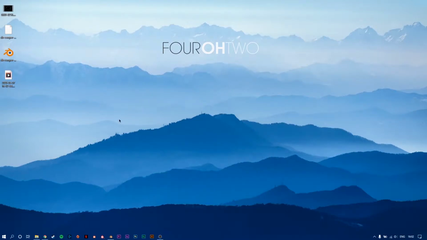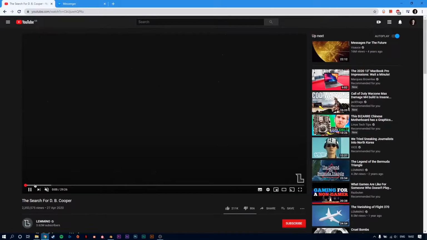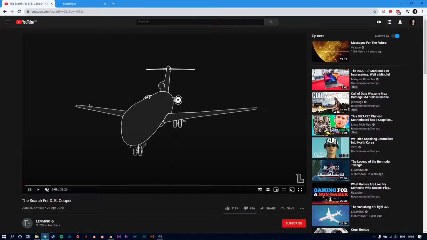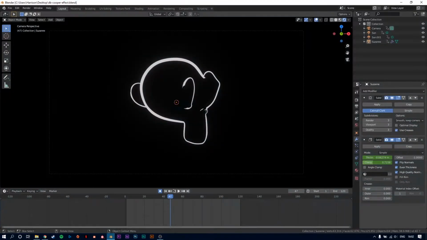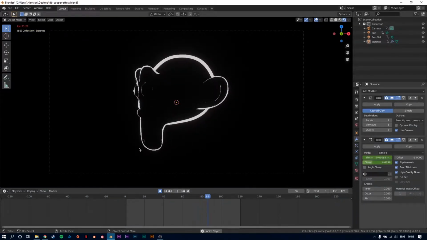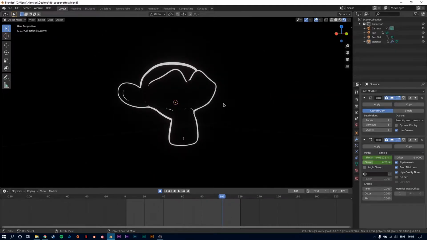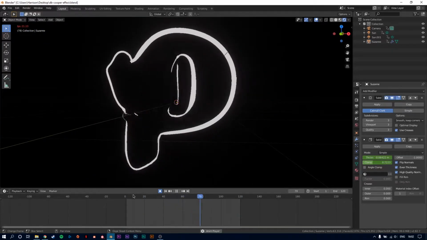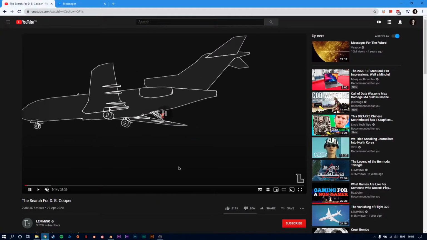Okay, just got a really quick tip here for you today, looking at the search for DB Cooper video and this sort of stroke geometry effect and how we can achieve this in Blender. So I've got a Blender file open here where I've got Suzanne. We've got that geometry effect around Suzanne and it's responsive to how we move around our viewport and how we move our camera. And it also kind of scribbles about a bit like a pen stroke, like we get in this plane, kind of got this sort of scribble effect going on around the plane.